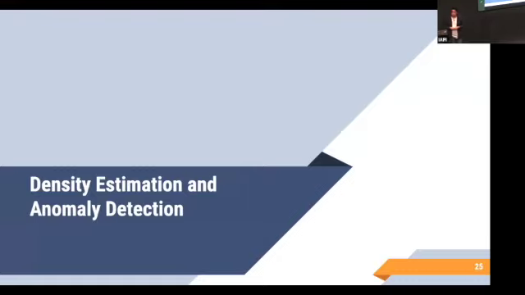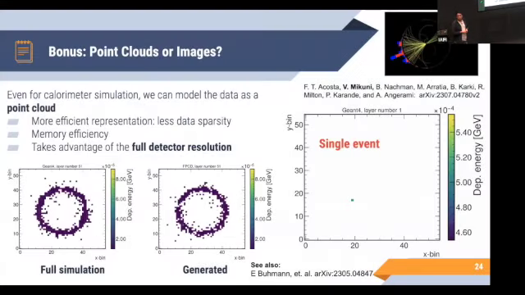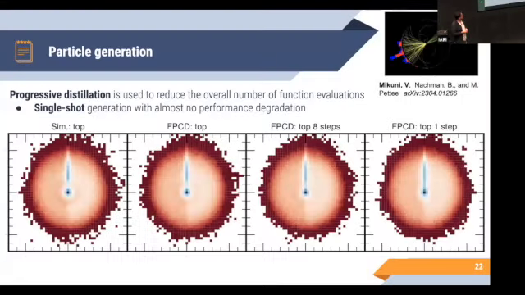Thank you. If you could go back to the slide where you had the top quark generation. So in the full simulation, you have this separation of the two blobs, which is captured when you do the full diffusion model. But then when you go to the one step, that separation is removed. I guess my main question is, do you have a tolerance for how much the fast simulation can be wrong? And does the one step fall within that tolerance for this particular problem?